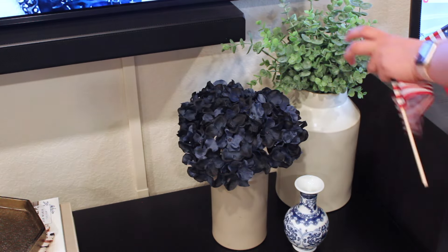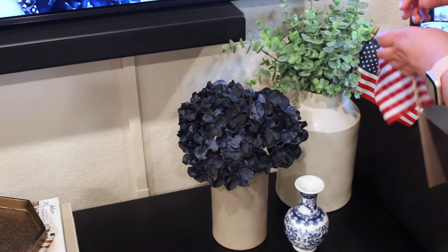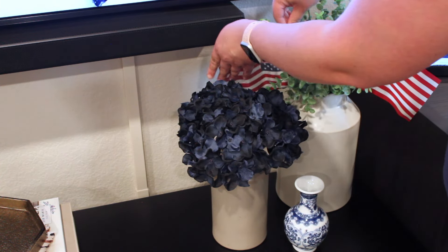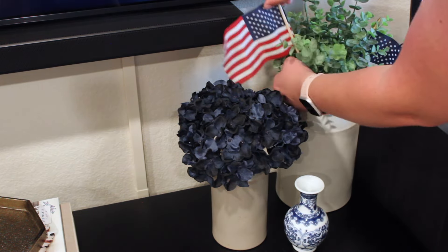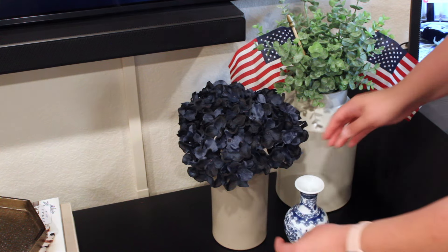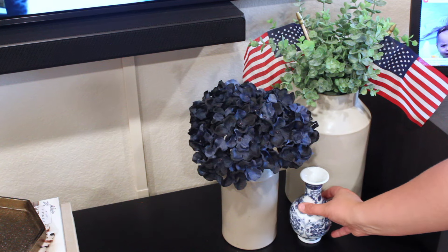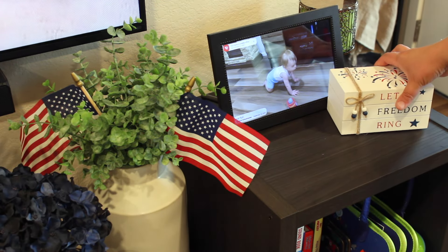You can probably already tell, but I'm really just adding some of these 4th of July touches to my already summer decor. A great way to do that is with little flags - just popping them in a floral vase that you already have makes it that much more related to the holiday we are celebrating. I always love doing two, one on each side, and it makes it look very full. I also have a little book stack, also from Hobby Lobby. Pretty much everything I've purchased for 4th of July is from Hobby Lobby - I feel like they have just the cutest stuff for this holiday.